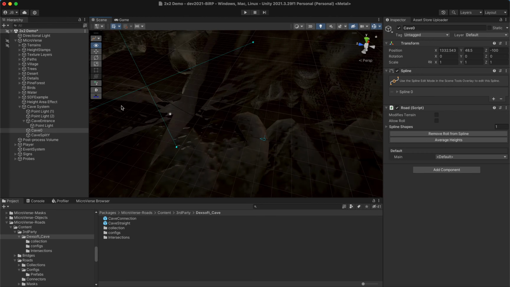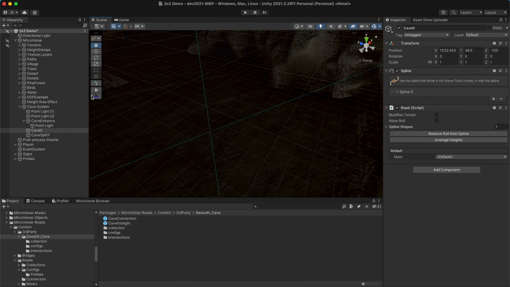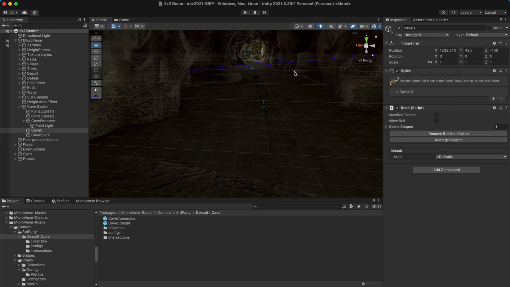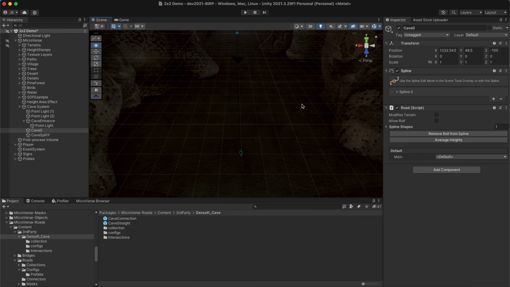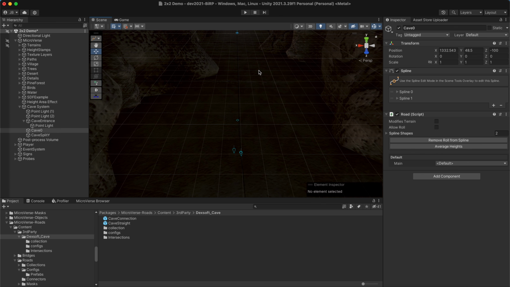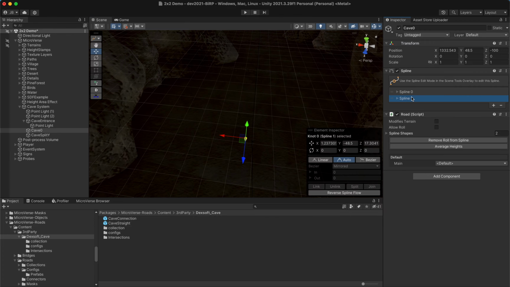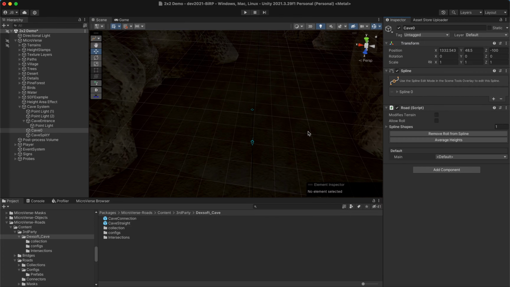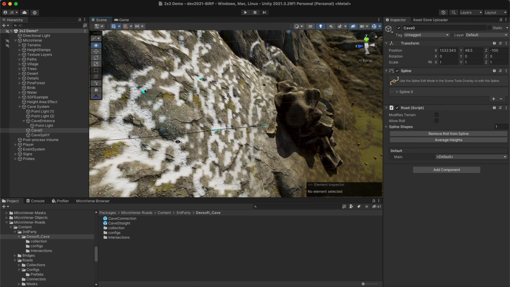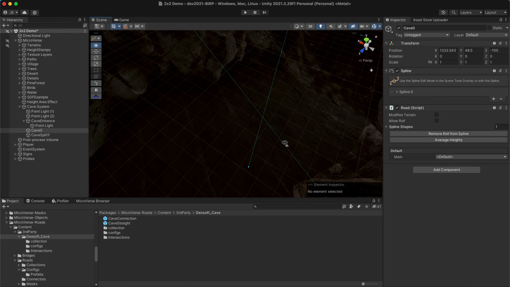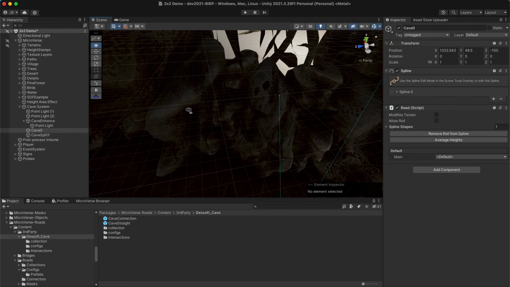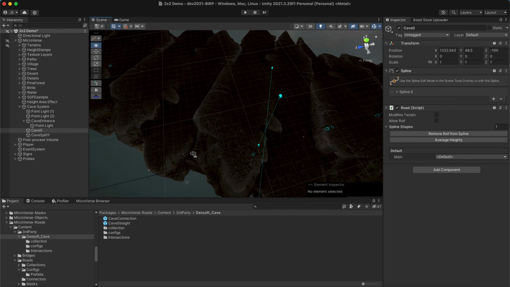Again, the Unity splines need a bunch of work on real world use cases here. I can barely see this spline, but if I'm lucky enough to click on it and then hit escape, I believe that will make, nope, it made a new spline. Anyway, there is a way to split this spline and give it another control point, but yeah, they don't make it easy.